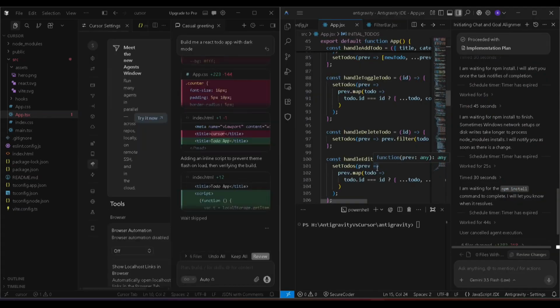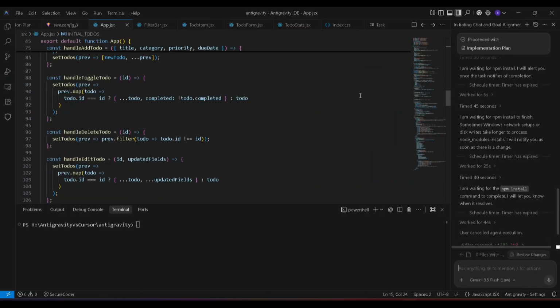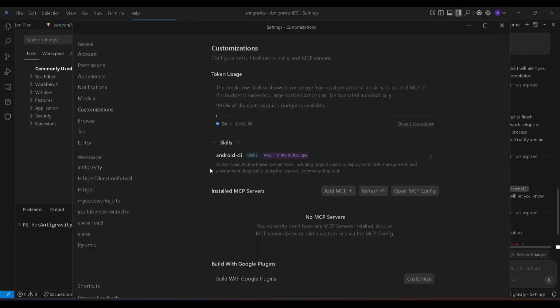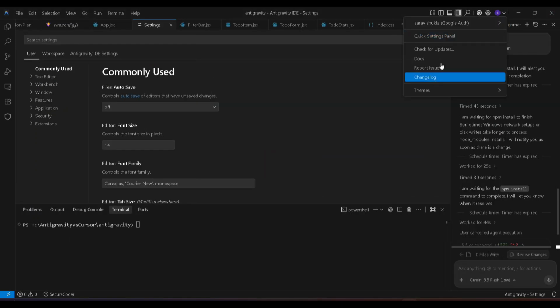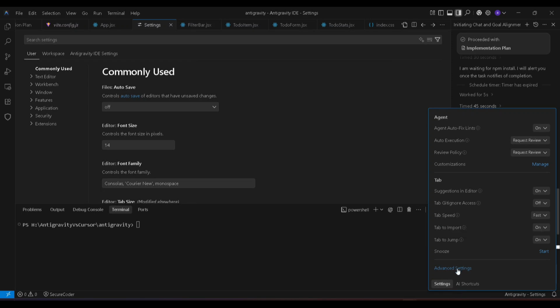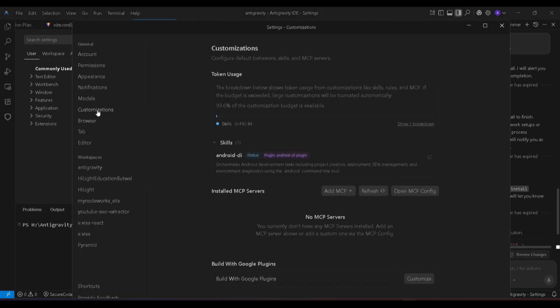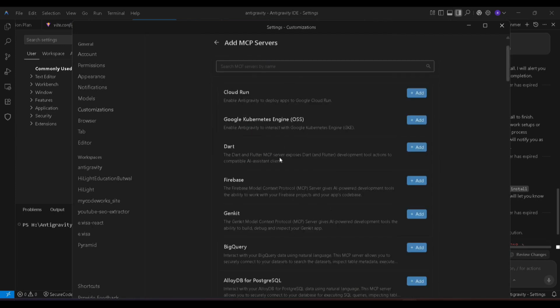And let's check how we can add MCP in Antigravity. In order to add MCP for Google Antigravity, you have to go to the quick setting panel and click on advanced, and once you click on advanced, you have to go to customization. In order to add any MCP server in Antigravity, I just need to add MCP, and whichever MCP you want to add, simply Cloud Run. They are already providing some MCP servers to you, no need to write the code for it, simply click on add. It will add Firebase MCP, so it's installing the Firebase.